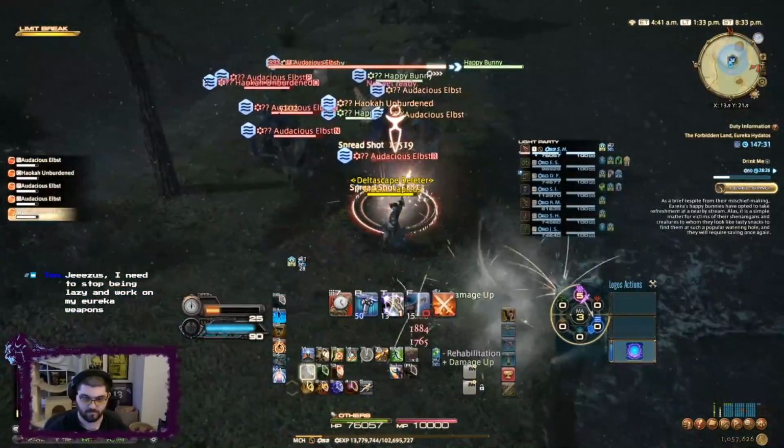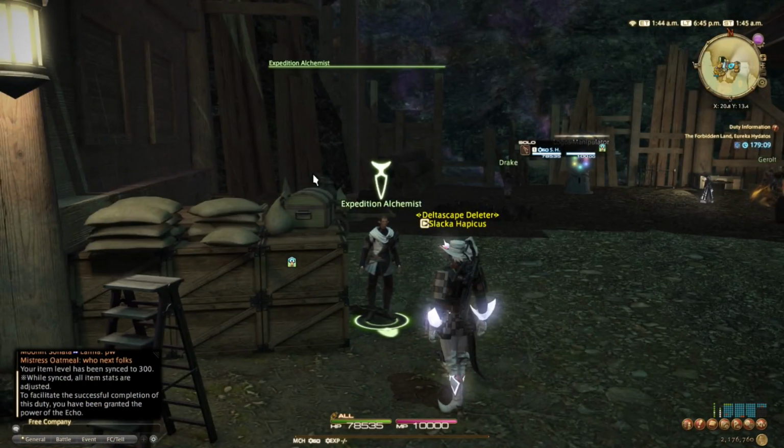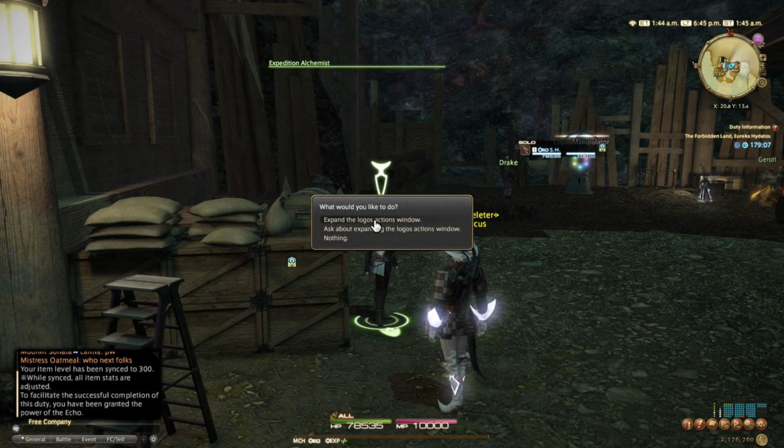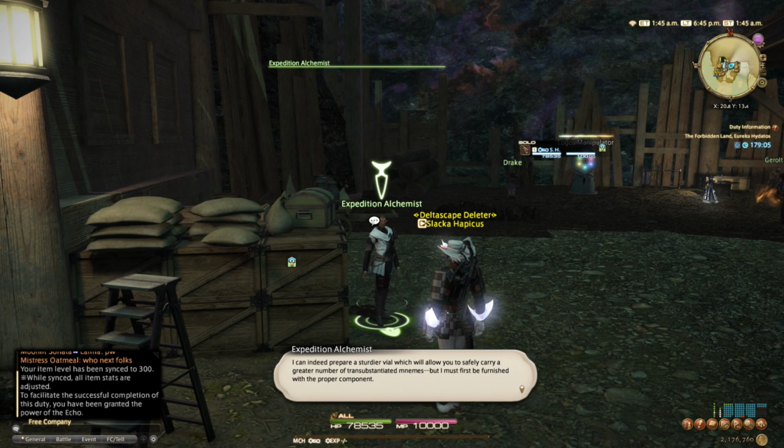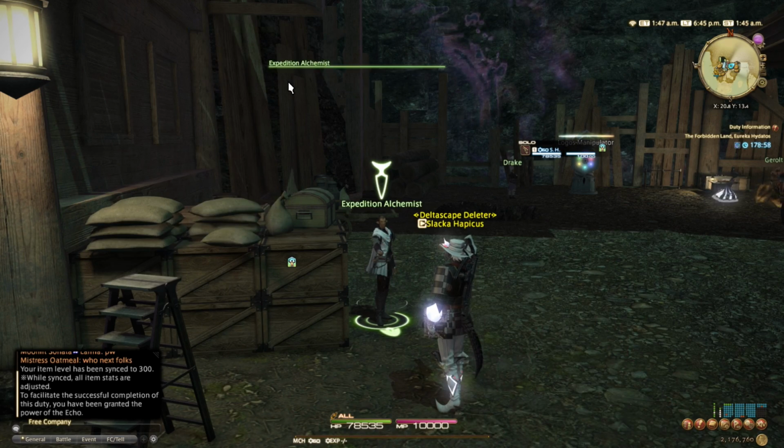The Ethereal Conductive Flasks, however, actually let you increase the number of Logos actions you can hold at once, up to a maximum of 6. So you actually want to take these to the Alchemist in the base camp to expand your actions, because especially if you're planning on doing Baldesion Arsenal, this is going to be pretty important.